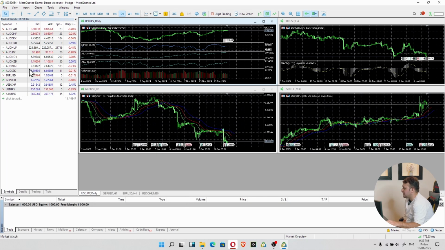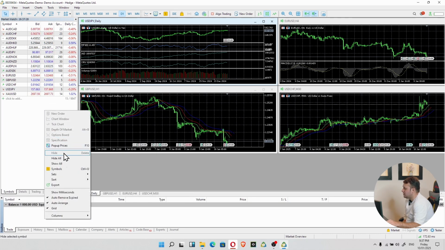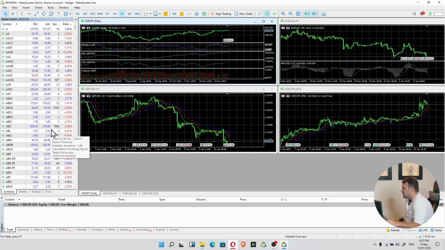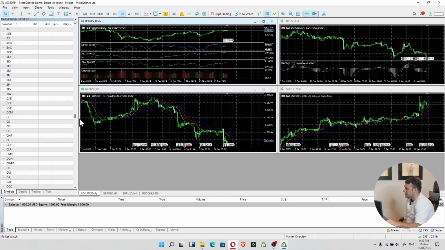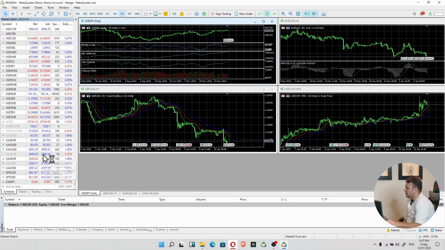Then here is the market watch. Market watch means all the symbols you have in your market, which include your share market, your different derivatives, indices, currencies, cryptos, whatever your broker is quoting, they all come here. You can see you have thousands of assets. Right now we are having 5,000 assets here, which you can trade in the market every single second, every single minute.